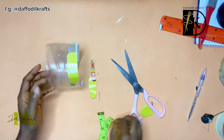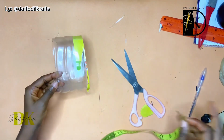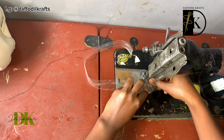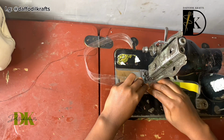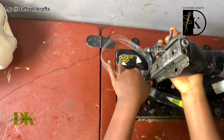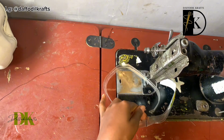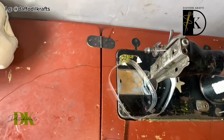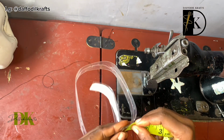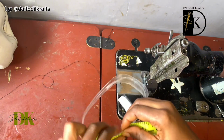Now the measurement for this plastic is 1 inch. You can use 1 inch or 1.5 inch because the band originally is 2 inches, so you're going to use a measurement that is less. Use 1 inch or 1.5. For me, I used 1 inch for this, and my exact head circumference for the length, which is 22 inches. The width is 1 inch and the length is 22 inches.